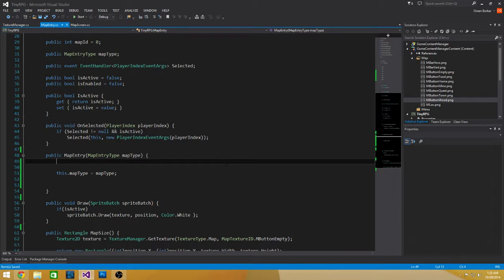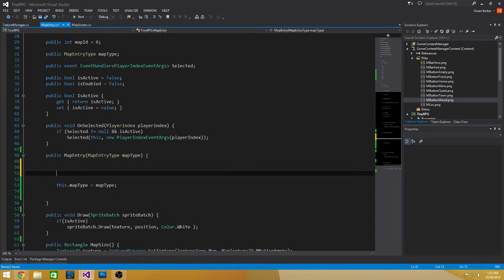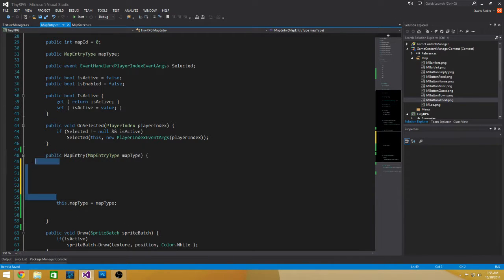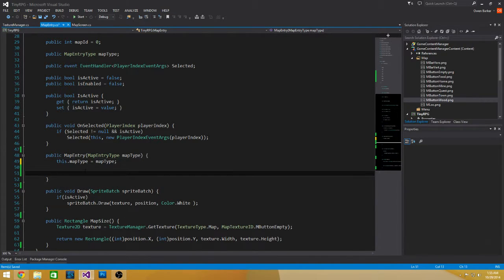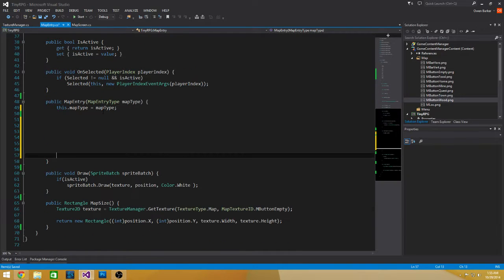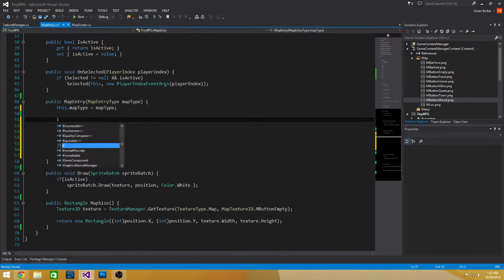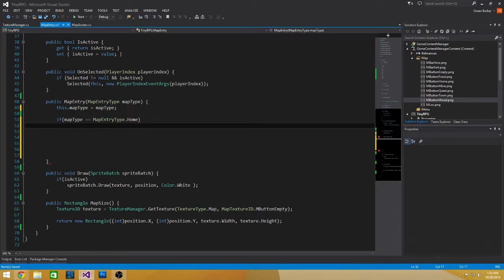Okay. So it's going to do this first. I'm going to put this at the very top. And this part's going to load the texture. So I could do a case, but I don't like doing case, so I'm going to do it all through if. Map type. If map type equals home, then I'll put a bracket.